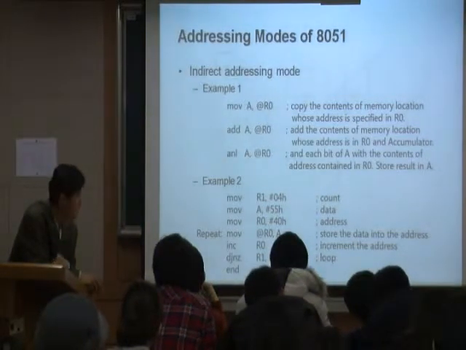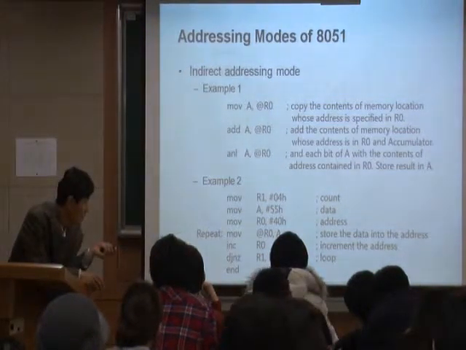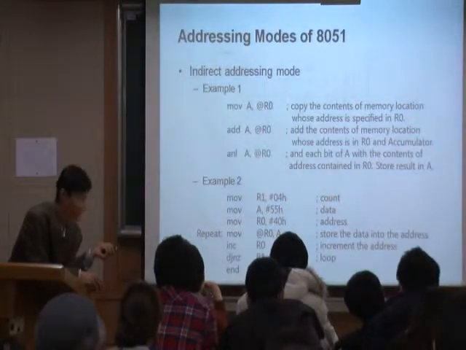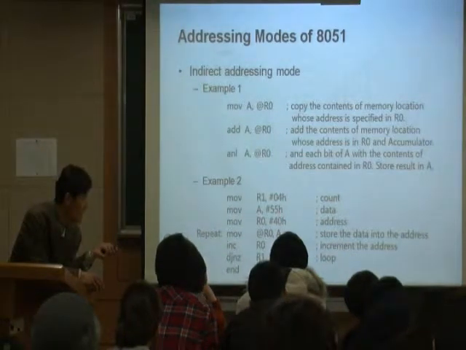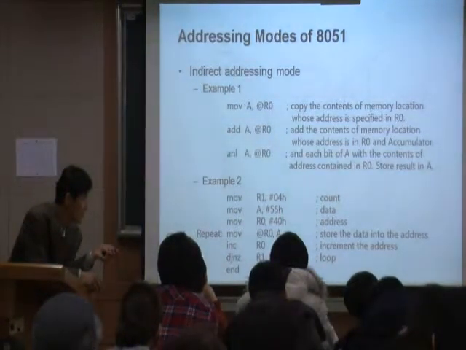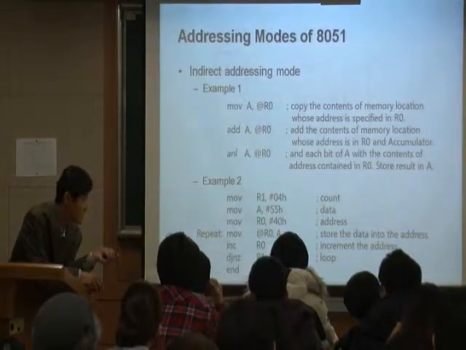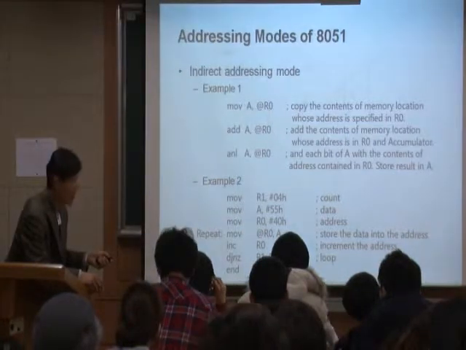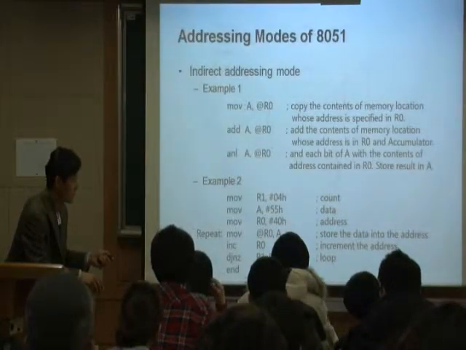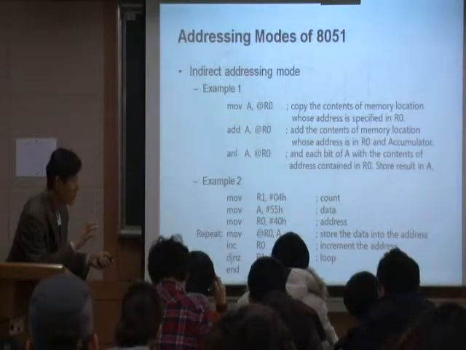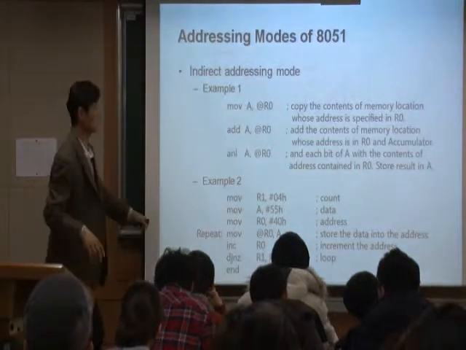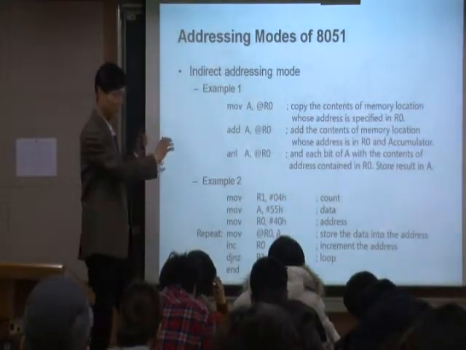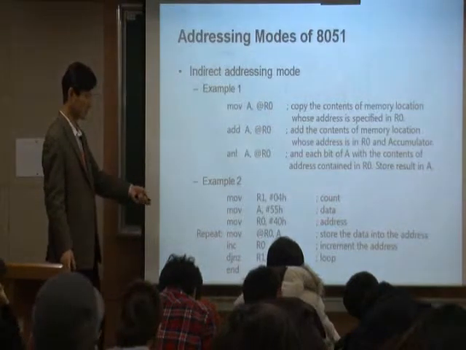What happened? First of all, source is A, just A, right? So we're going to read the value in A. A has the value 55. And that value will be copied into destination. And my destination is using indirect addressing. So where is this copied to? 40. Yeah, address 40 will now have this value. Okay, this value copies to 40. Address 40. Right? That's what happened here on this line.